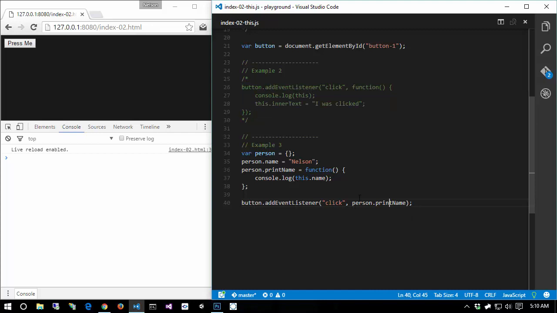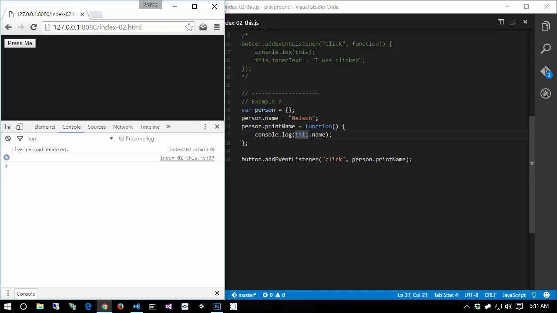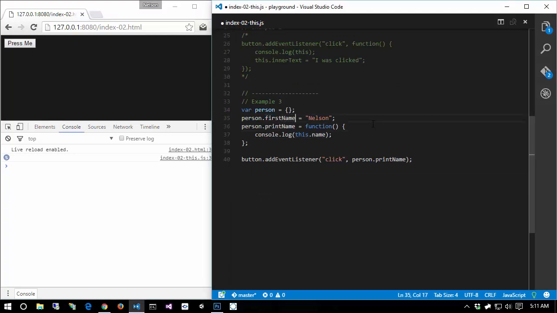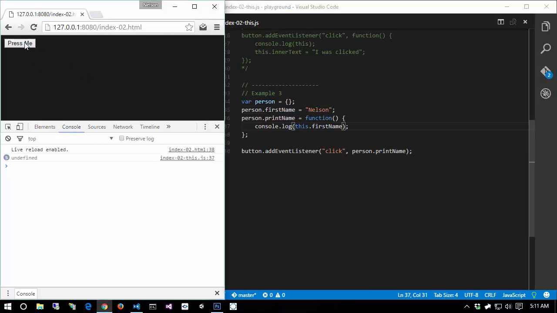So think about it for a sec, what do you think this is going to be in this case? I'm saying this a lot because that's an English word that you tend to use a lot, so I apologize for the ambiguity. English is a fantastic language, I know. So this printName is this function right here, which is attached to an object. So let's go ahead and hit press me. And what we get right here is blank. Actually, a better way to do this would be to say person.firstname and then this.firstname. That'll probably give me the result I want here. Okay, there we go. When I hit press me, I get undefined, so that's weird, right?